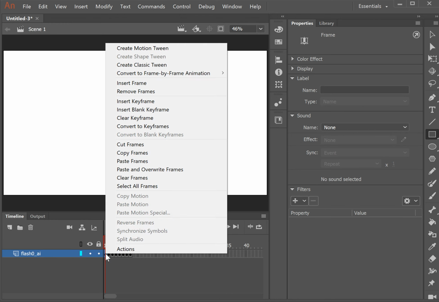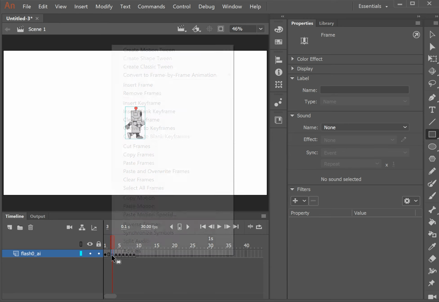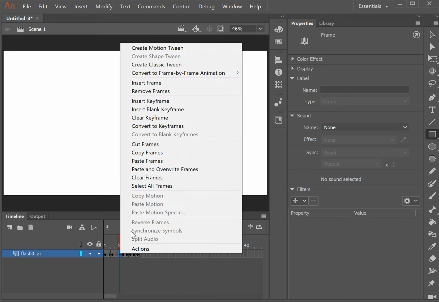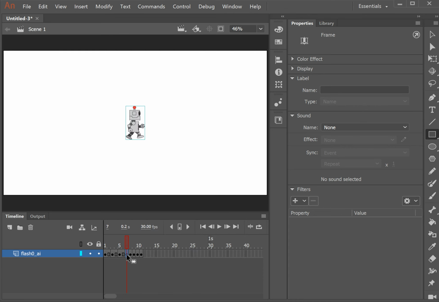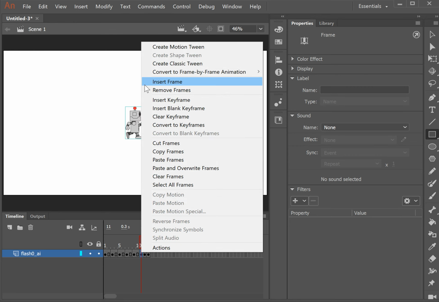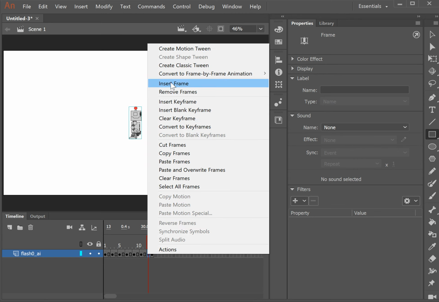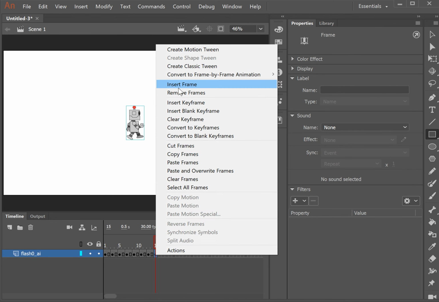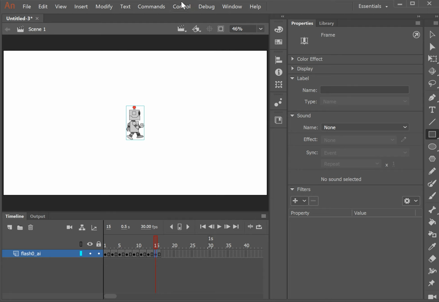So what we're going to do is right-click the first keyframe, and we're going to say Insert Frame. And this is a really important thing to know. You can right-click on any frame and insert a new frame. And so now there are 2 frames for each step. And this will lengthen the duration of each step, and it'll slow his animation down a little bit, which is nice. And so I think it'll give a more realistic look for his walk. And let's take a look, Control, Test. And so that looks good.